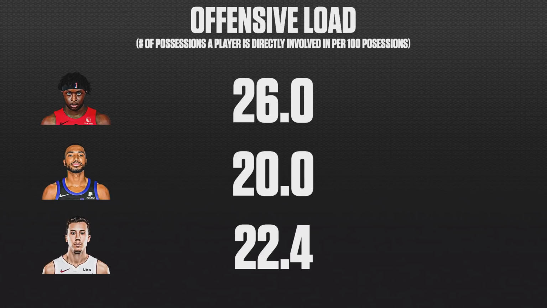As a role player, as these three are, your offensive load will be very reflective of how good or bad your team is, with the guy on the worst team having a higher offensive load and the guy on the better teams having a lower offensive load.